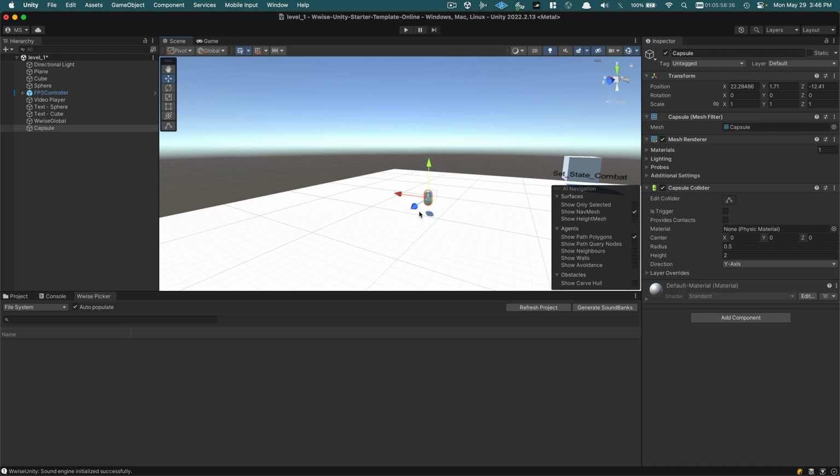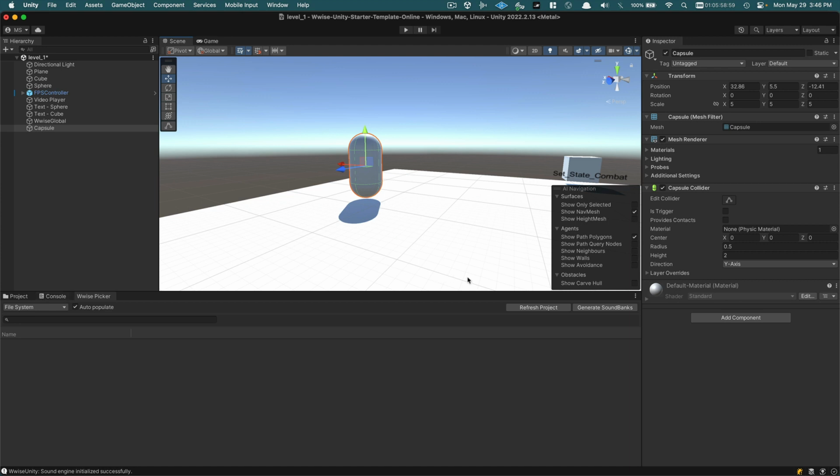We're going to want to do 3 of these, but we'll start with 1 here. We can make it bigger too by changing the scale. So maybe we want to change this to 5, 5, and 5. So it's really big. Okay. Make sure that it's not below but it's above the little plane that we have here.